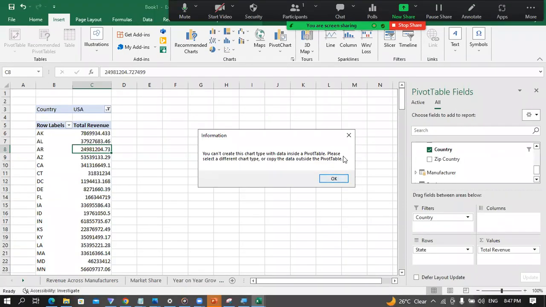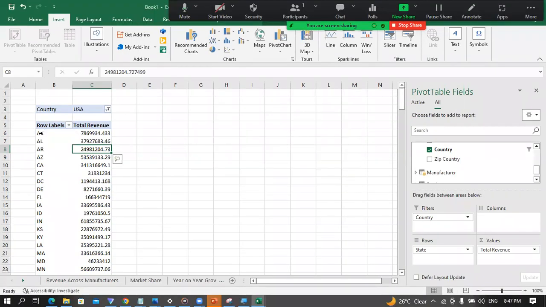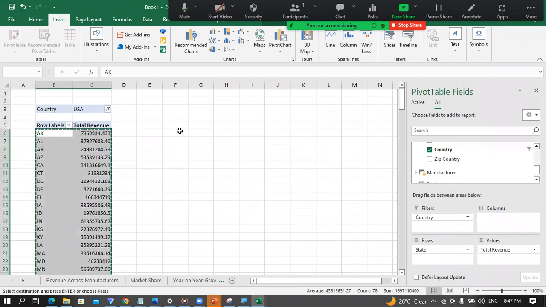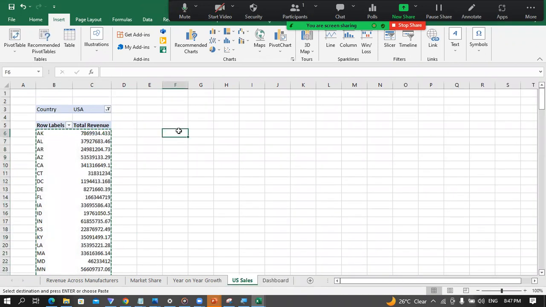That's what I'll do. So I come on here, I will copy this data, right? Outside the pivot table. I will exclude the total, just the states and their values. Copy this, right? And I'll bring it outside the pivot table. So I can put it somewhere here, for example.